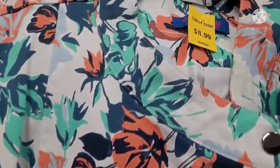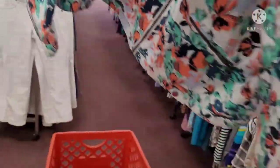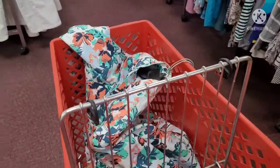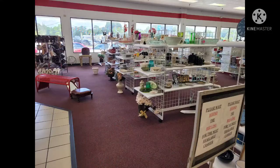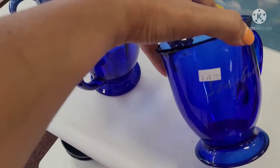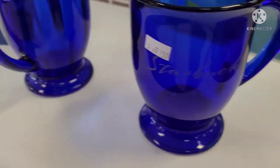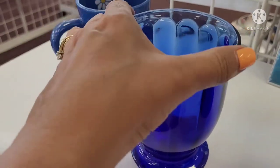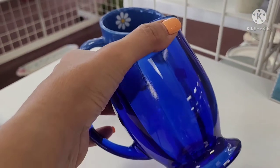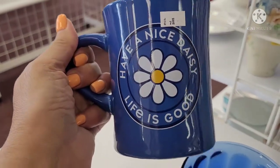In the clothing area, I saw this beautiful jacket — look at the colors on that. I just love that. I'll tell you about the brand later in the haul. Here are a couple pictures of what the store looked like. Next, I found these blue cobalt mugs. They were just so pretty — that's a Starbucks one. And this one right here, I just love the look of that. They were just so pretty all together on this shelf.